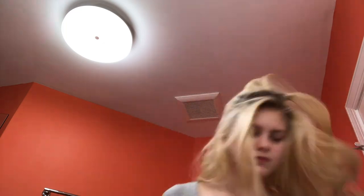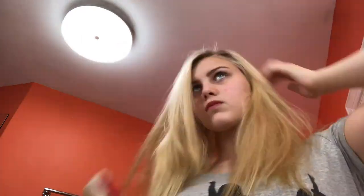Now I'm going to grab my Batiste Sit Hair Fresh Dry Shampoo in Clean and Classic Original. I find this just gives my hair that volume that it loses from sleeping on it all night, and it makes me smell good too. Now I'm just brushing out my hair and making sure I look all good, doing some last-minute covering up of spots, and I'm out for the day.